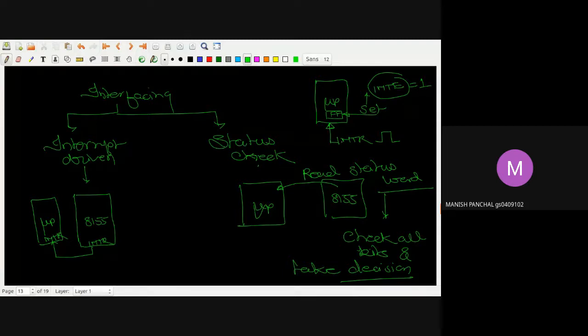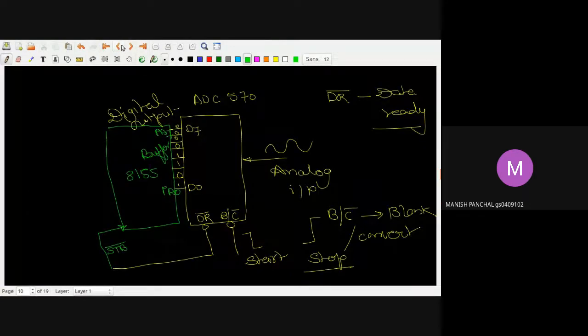We can take an example. If you come to somebody else's home and you have not taken time to meet that person, obviously that person will try to ignore you if he or she is busy. Taking the appointment is equivalent to setting the INTE bit as 1. If you then send the signal INTR, it will be recognized automatically and the microprocessor will work according to this INTR. Now come to the point, again see this status word.